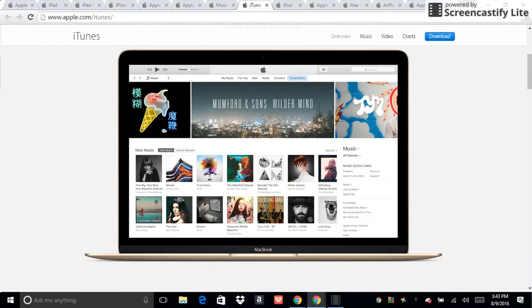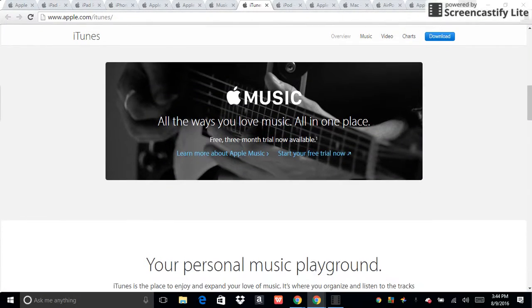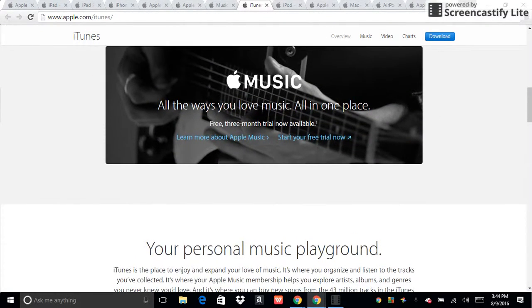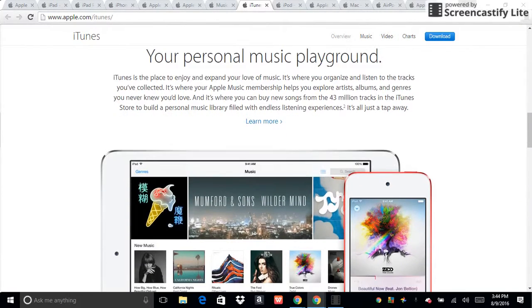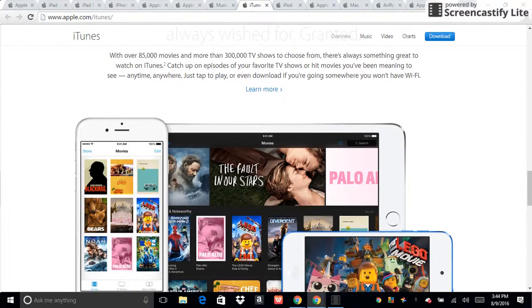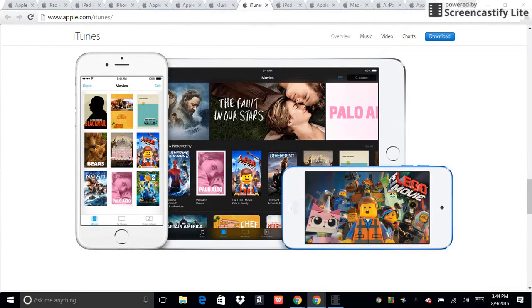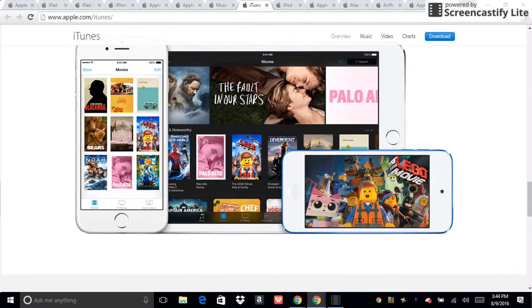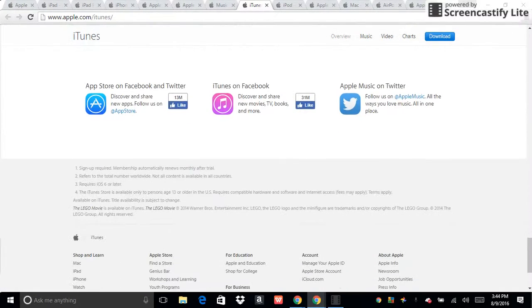If you have a PC, it connects with the Apple link with iTunes. You download iTunes to the PC and it works like a charm. And as you see, the iPhone, iPod, and iPad all have it.